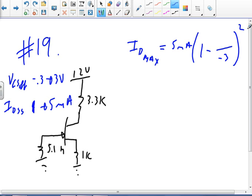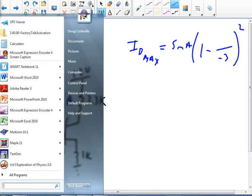Okay. So it looks like the issue is we need to plot the transconductance curves. That's the issue. And without them drawn, we can't solve the problem. So that's what we're going to have to do. Okay. So we're going to go to our spreadsheet. Maybe we are.